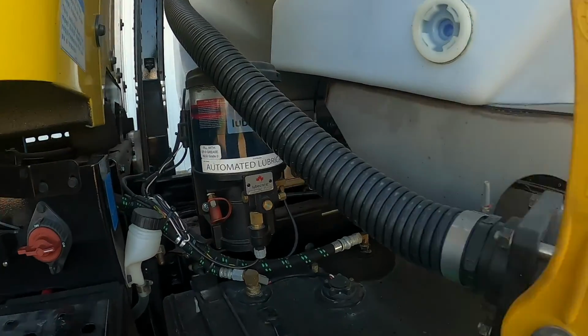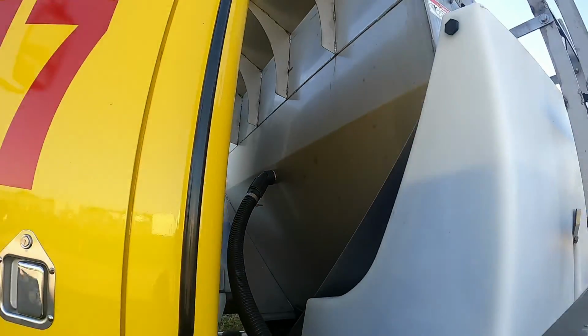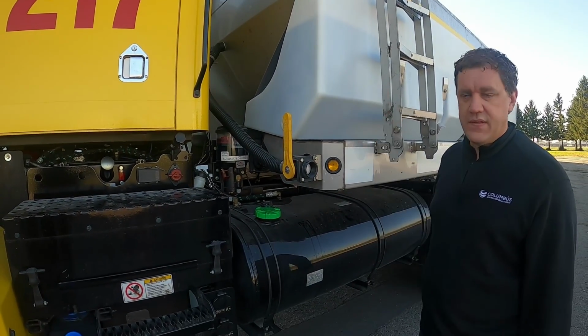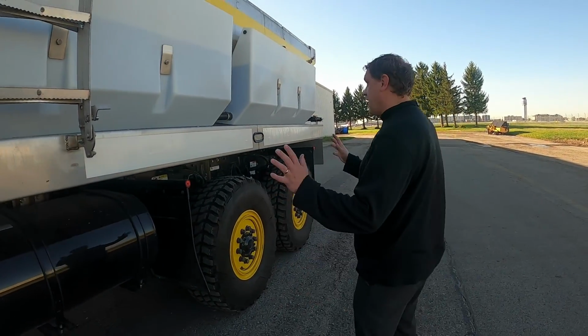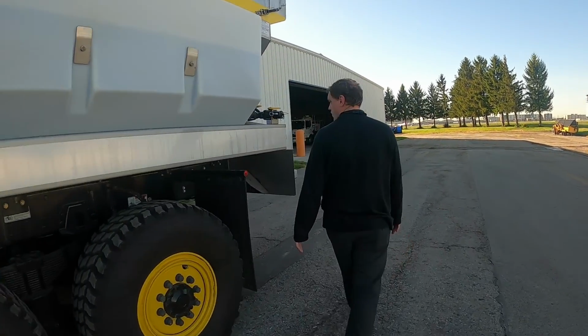When you do clean it out or empty the product out, you can hook up a cam lock hose to this, and you can flush out the system, or you can flush out the bed. So it's pretty nice to have when we're cleaning. So once again, kind of walking around, just kind of looking at things. Come to the back side here.